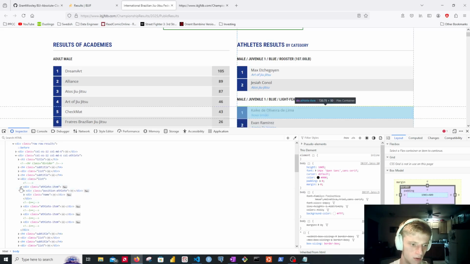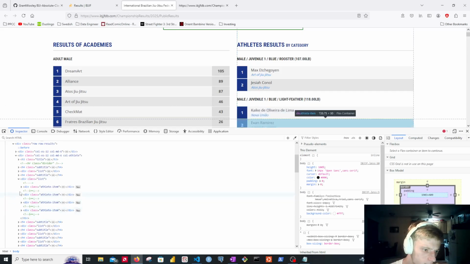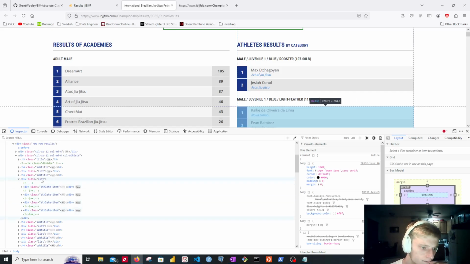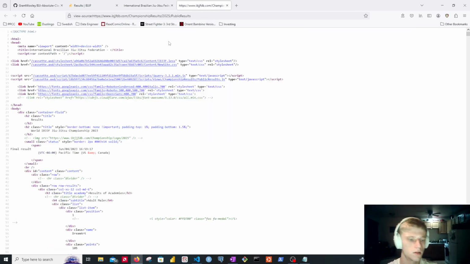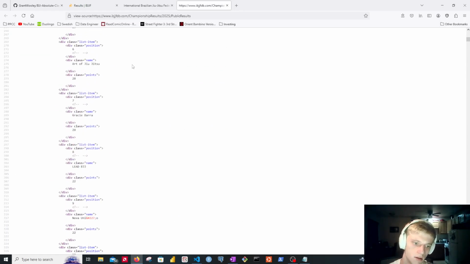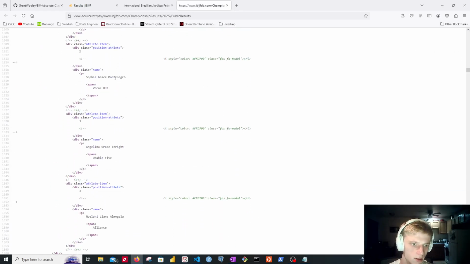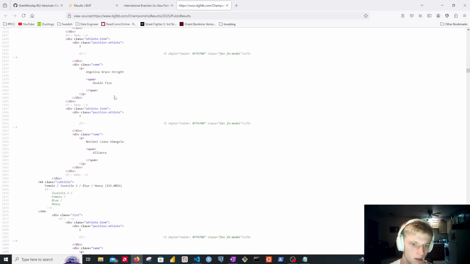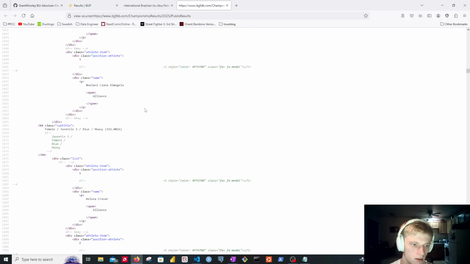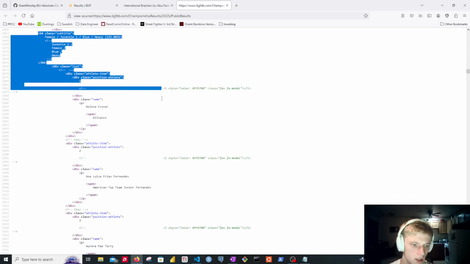And then in these individual athlete item classes. In theory, I probably want to get one list object at a time. So let's find an example. Okay, so this would be an example here.